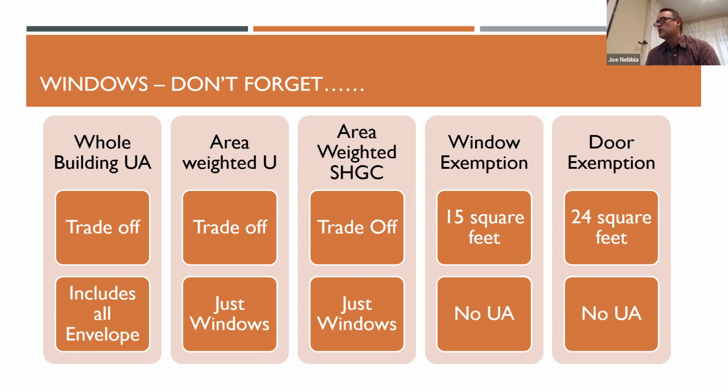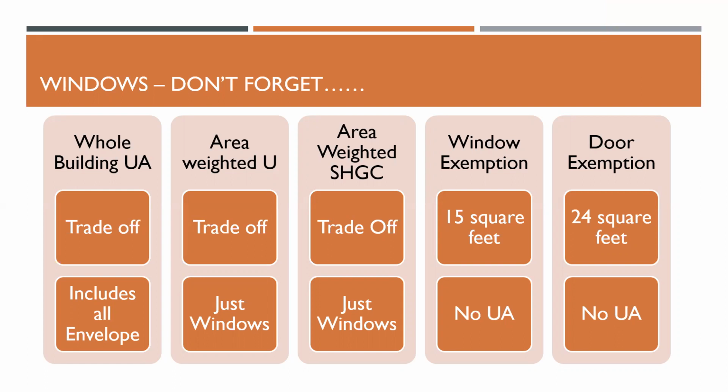There's also a window and door exemption of up to 15 square feet of window area and 24 square feet of door area. So if you have a situation where maybe you have an antique window that was taken from another home and installed because you really like the look of it in a new home, or maybe you've got, again, that situation where one window is not compliant, you can actually exempt up to 15 square feet of window from your compliance. So that's important to keep in mind if you do have, again, that kind of odd one-off issue with a window not being compliant.